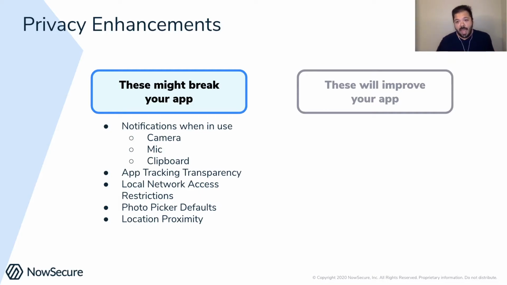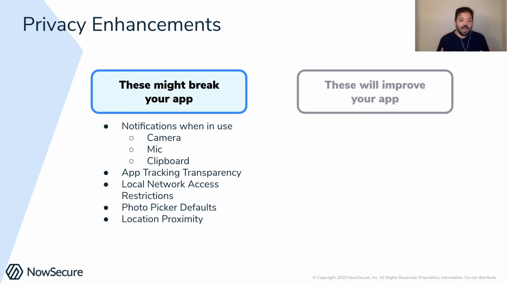Another major change is photo picker. So if your application accesses photos for whatever reason, maybe a profile image or something else, now that's been restricted. What's going to change is your user is going to have a choice of what pictures you have access to in your app. And when I say you, I mean your app. So that is going to change the functionality. There might be applications that really rely on accessing more photos. So you're going to have to dig into that PHPicker framework and figure out how your app should be accessing data, in what cases it should, and giving more explanation around what your app does and why it needs that data.